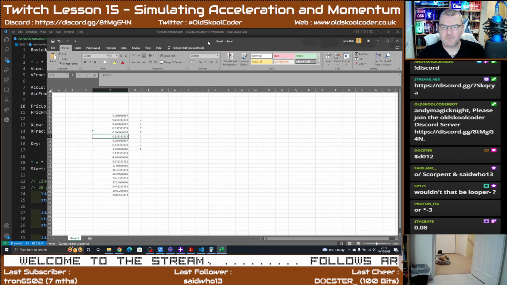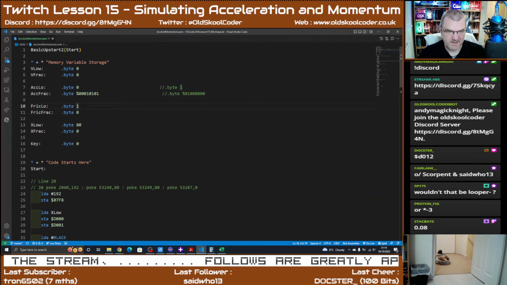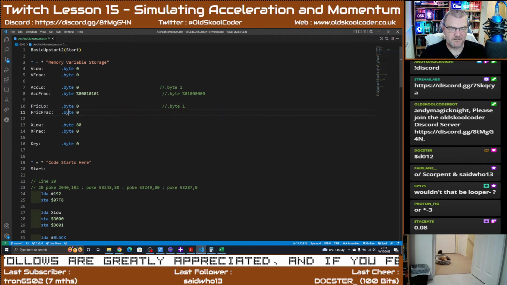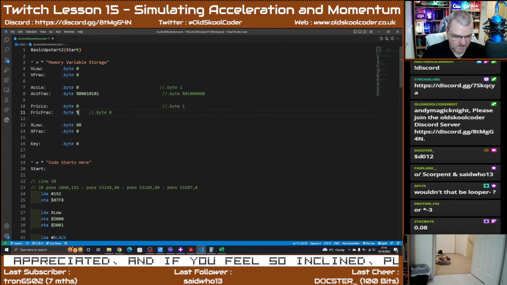Right. Okay. So that means the fraction is going to be before .byte 0, that's before, and then after it's going to be 1 2 3 1 1 2 3 1.